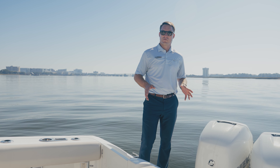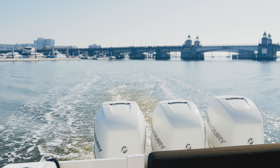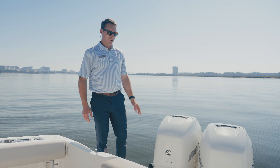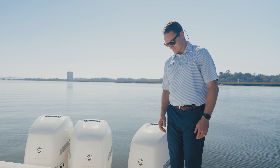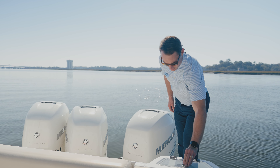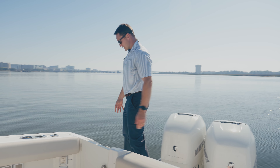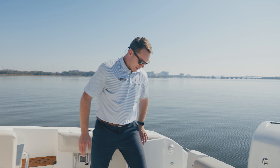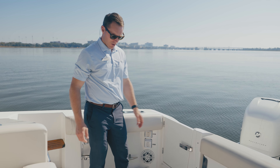Here on the transom of this 2018 350 Realm from Boston Whaler, the boat is powered by triple Mercury 350 L6 supercharged Verados. These engines have 532 hours on them. This is a single owner boat that has been very well maintained. Full walkthrough transom — you can adequately get from one side of the boat to the other. We've got a live well on the port side aft along with five rod holders along the back, three at the transom, oversized cleats and hardware, a fresh water wash down as you enter, and a big oversized heavy-duty cockpit door to keep small kids or dogs safely inside.